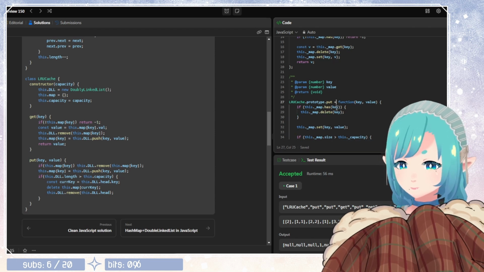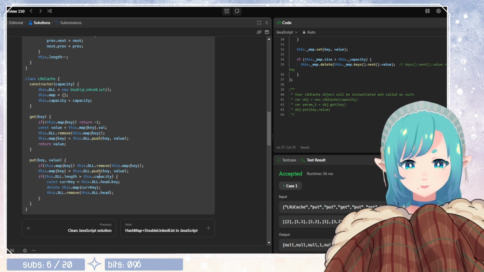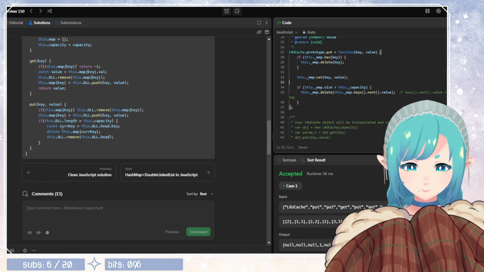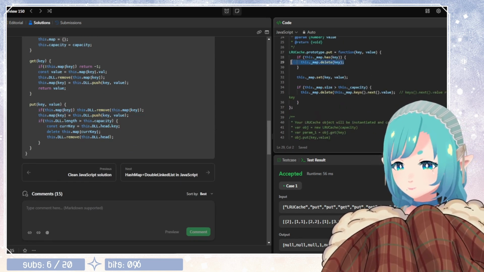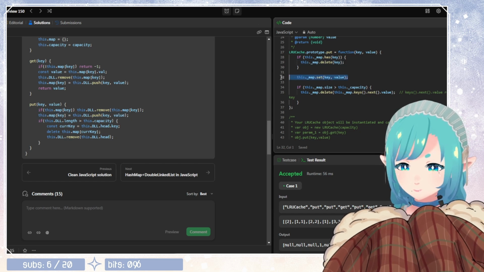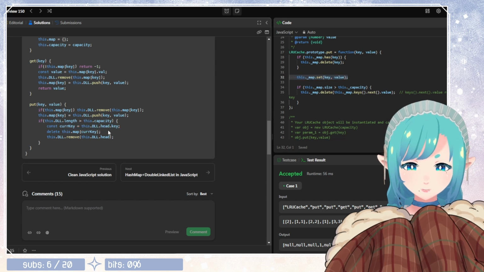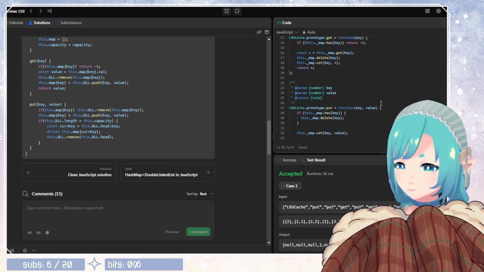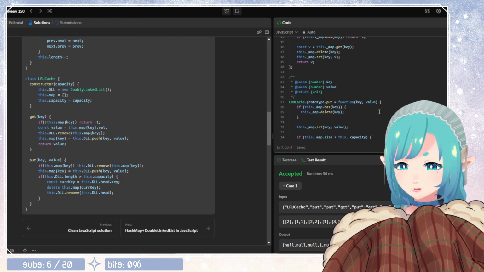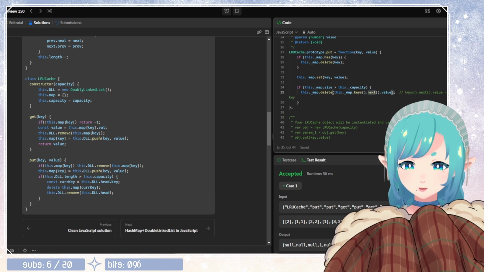And then down here with the cache, it's the same sort of thing for put: you remove it, you push it. Then if the capacity is over, you remove the head, which is the same thing. It's just that in the case of using a map, JavaScript is nice because it has this insertion order.